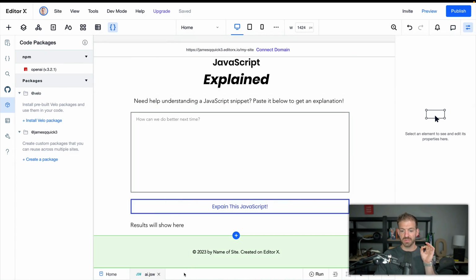But that's the front end. That's what we're looking to do with the front end, which is perfect. Or excuse me, that is the back end. That was not the front end. We're now going to move into the front end.